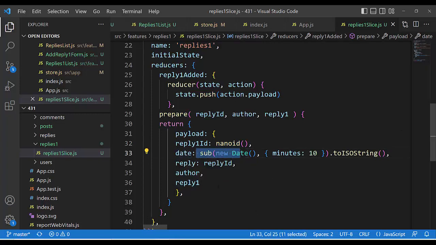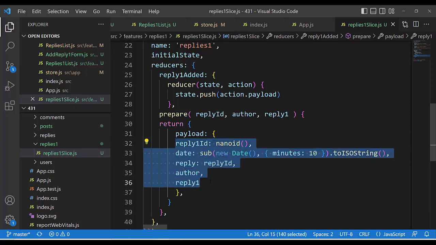And reply ID will come from parents. Parents for reply 1 is reply. And reply ID coming in, we will see that. Author and reply 1 is the text of reply 1. This is payload. This is an object. This is payload, what we create new in the form for add reply 1 form.